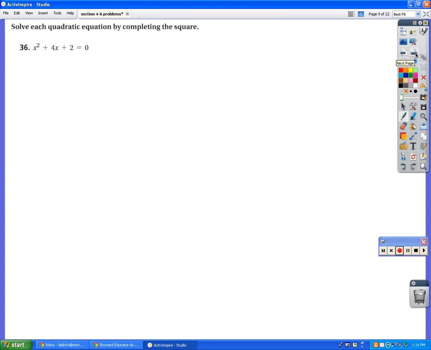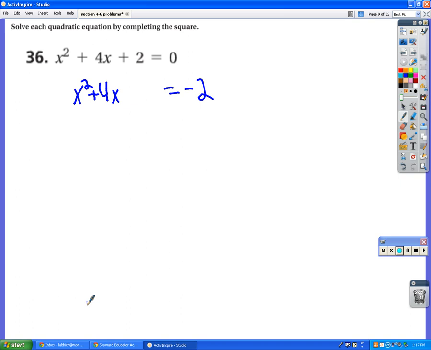All right? Okay, so now we are going to put that into action here. So we're going to solve these quadratic equations by completing the square. And so this is where things get a little bit dicey. The reason why we need to do this is because there are no whole numbers that multiply together to be 2 and add to be 4. So we can't just factor this. It's more complicated, okay? So the first step is to get the number on the other side. So separate the x's and the numbers.